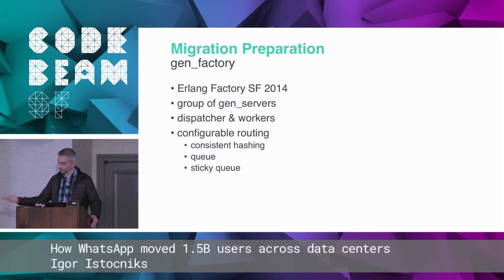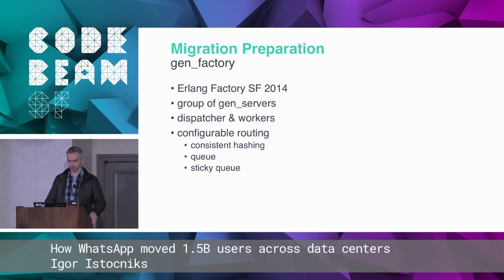So to solve that problem, we have a mix of the first 2, which we call sticky cure. The way it works is like that. For a given key, it would check if there's a worker that is executing a request for that key at this moment. If there is one, then we'll choose the same worker to do the next request. If not, then we'll choose the first free worker and send the request to it. And it worked great for us.